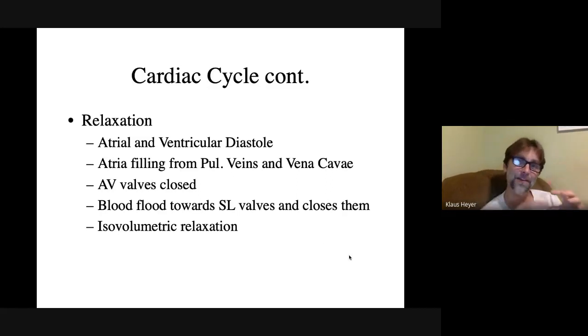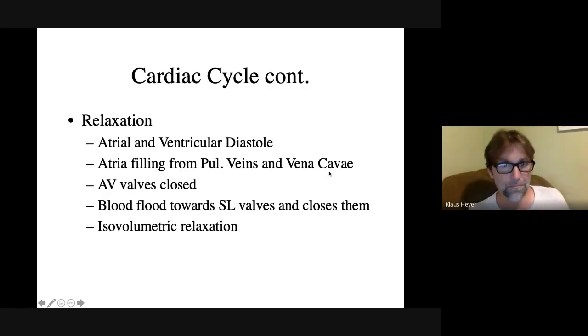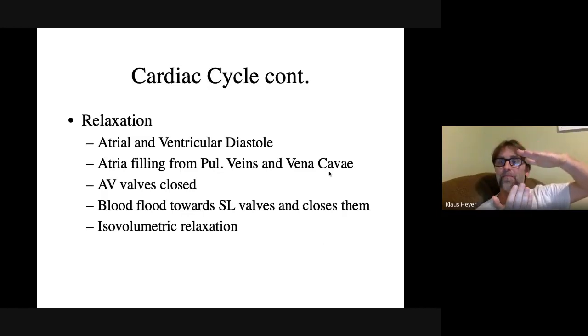So blood is flowing into the atria, and I put here, the pulmonary veins. You remember what side? If I'm talking about pulmonary veins, what side of the heart is that going to go into? Is that the left side? Left side. Vena cava, right side. The AV valves are closed for a while because the blood's filling up, right? But eventually it's going to pop them open, right? But that's the next cycle, right?